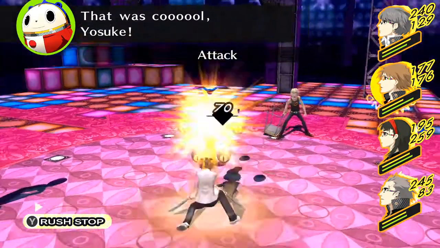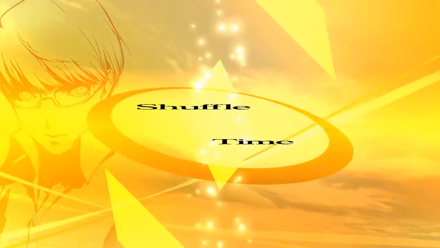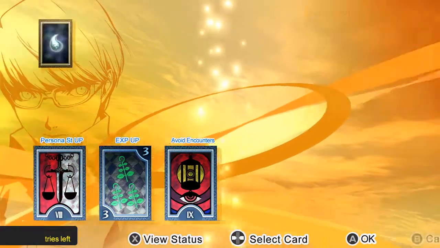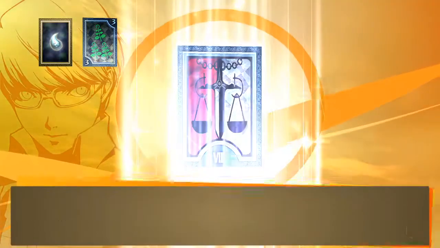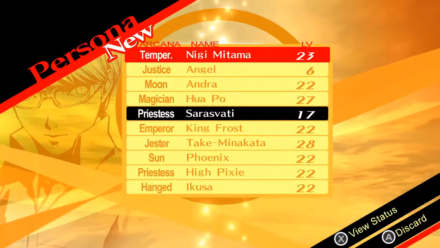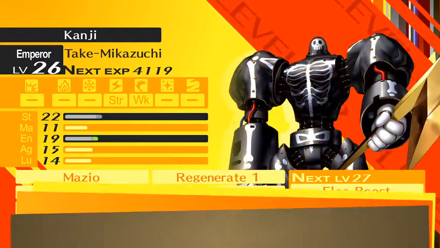That was cool, Yosuke. He's got Dodge Electric on his skills, which is actually very handy. We've got a new persona, Nigamata Temperance. And we've only got three tries left, so I think taking these is probably for the best. So one there, and then a new persona, Welcomed into My Heart. We'll get rid of Saravasti. Another level. Gotta keep at it.